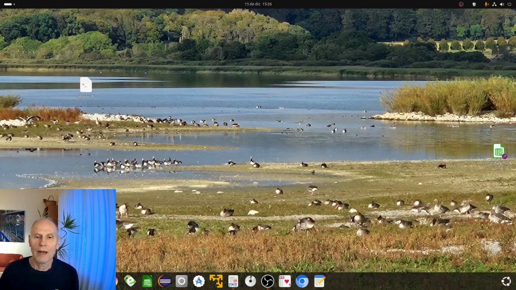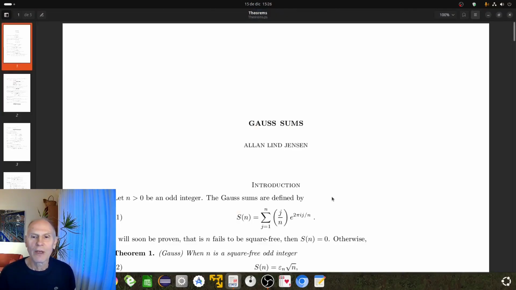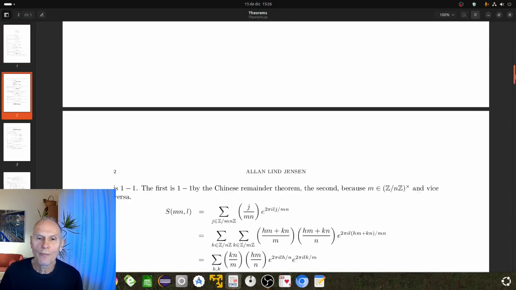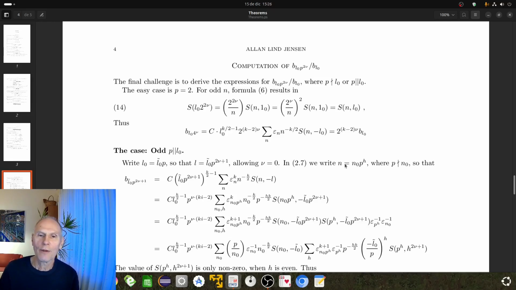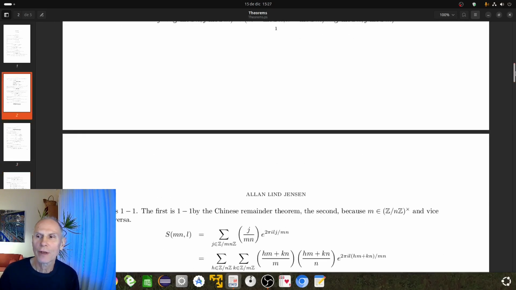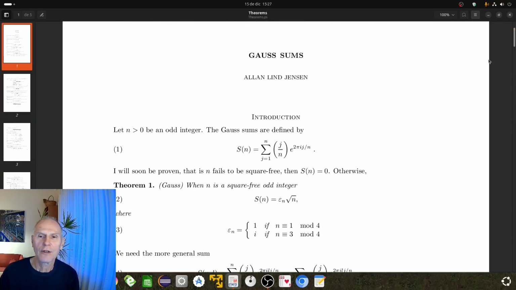But I really had to work very much, and that's because when we came to computing this, I found the book to be a terrible mess, unsystematic, with a lot of ad hoc tricks that we needed to do. Therefore, I thought what we need is really to work systematically on the Gauss sums. So that's what I did, and so I had to develop it myself. I couldn't find anything on the net, so that's what I did.